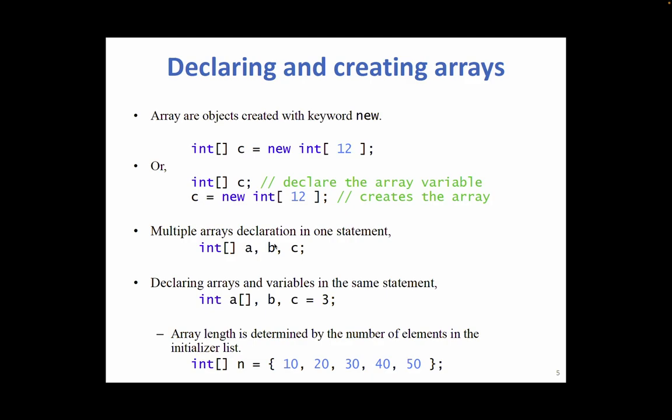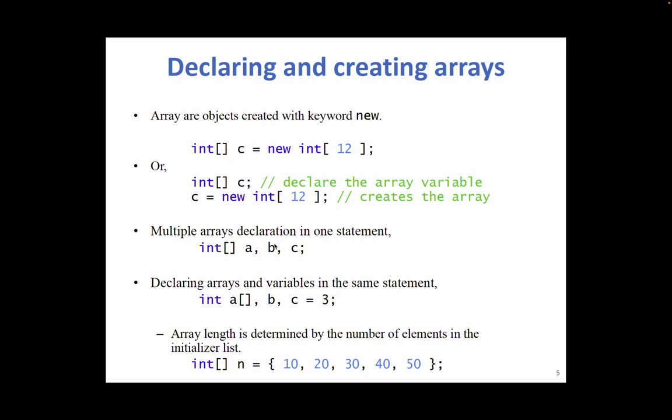So in the first one, we put an array that has 12 places inside? Yes, slots, but not full yet. So we need to fill it later on. Do all the types have arrays? Yes, all types have arrays. We can create an array of anything. We can create a Boolean array, integer array, float array, double array, you name it. Any object, like if you create a student object, then you can create a student array. So we can create an array of every data type.